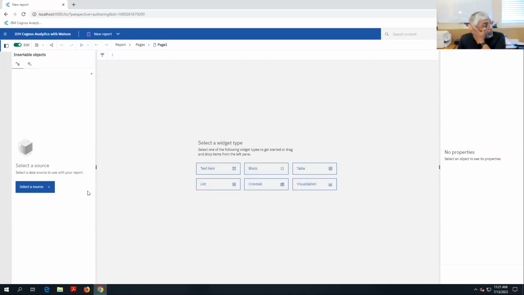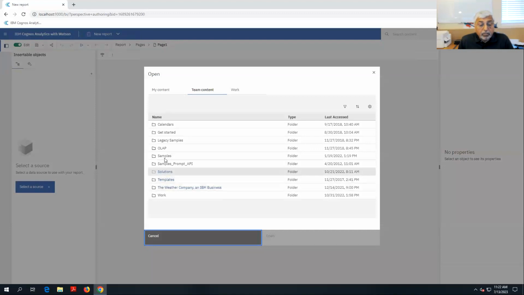Select a widget type, instead of calling it data container or just showing you those 6 things around a plus sign. They have changed that, and this only shows up in a blank page template when you start with that. So I'm going to select a package.